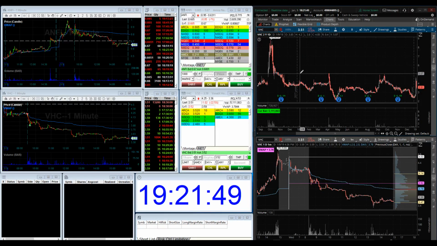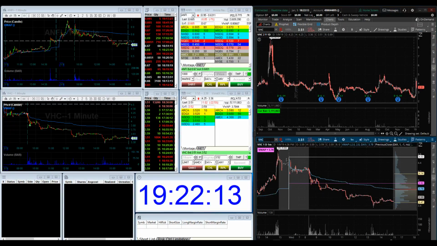But some people do really well with indicators. Me personally, I like to keep it simple and just have nothing for the daily chart. So yeah, on the daily chart I don't really have anything, but that's not necessarily true for my intraday trading. I'll have pivot points and VWAP. My most used one is going to be VWAP.